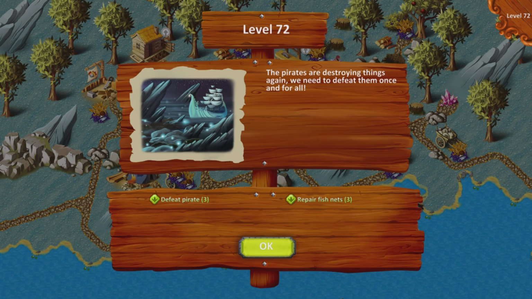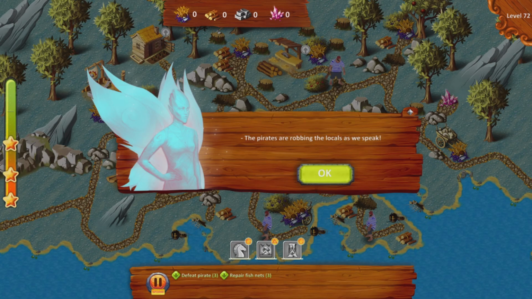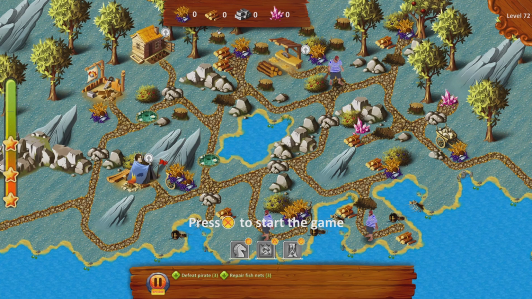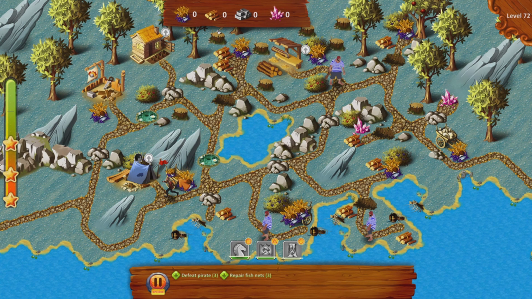So, 3 pirates and repair 3 fishing nets. Jeez. Yep, robbing and vandalism. Give them all you've got. At least you just need 1 gnome. Is that the gnome? Yep, gnome base. Well, let's go.